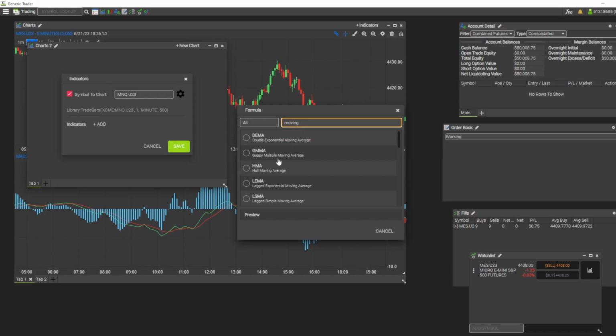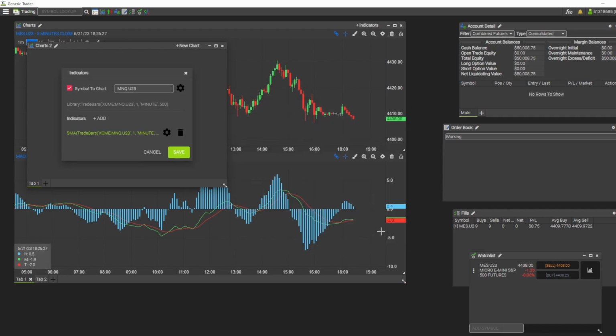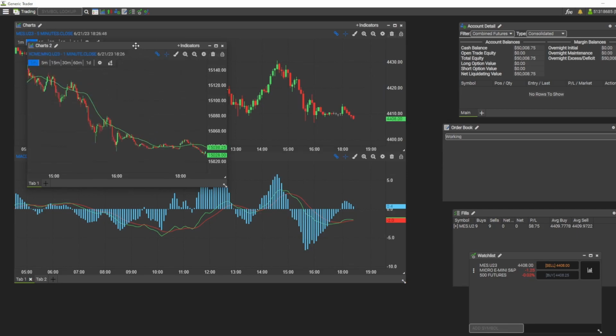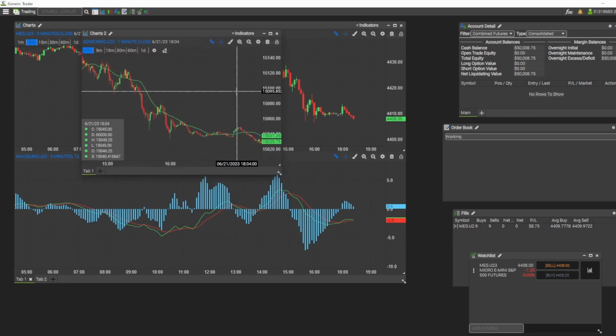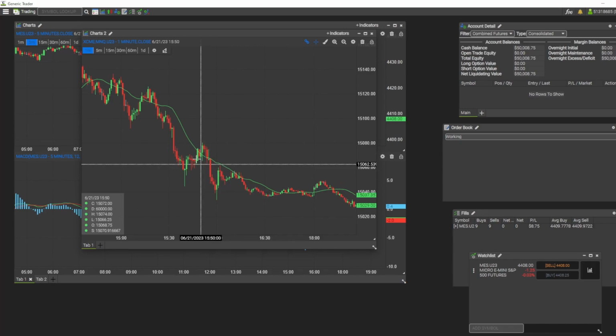Just for this example, I'm going to put a moving average in here. I'm going to pick this simple moving average, and we're going to stick with the default settings. Click save just to show this. And then I'll click save there. So once my new chart is open, I can open it up and I can see more into it.